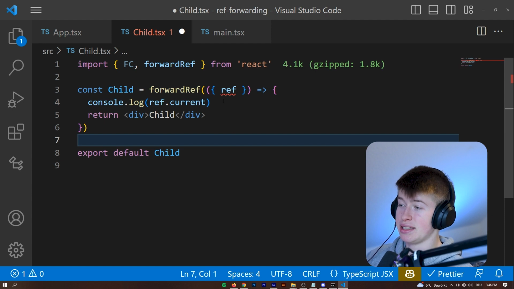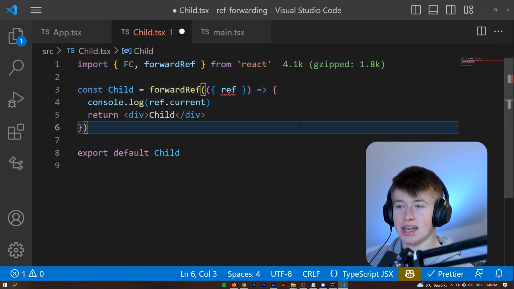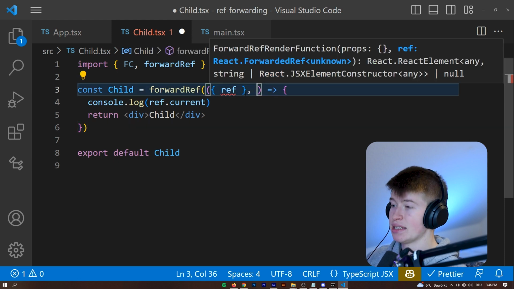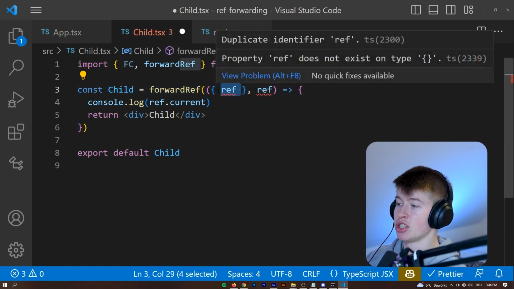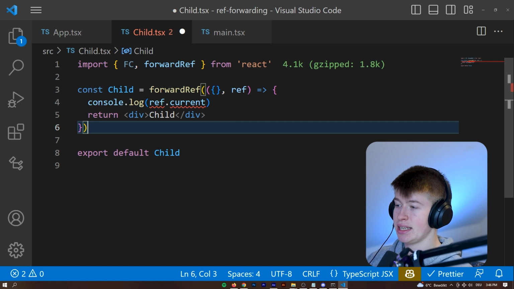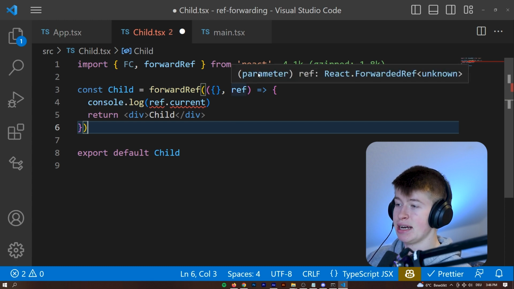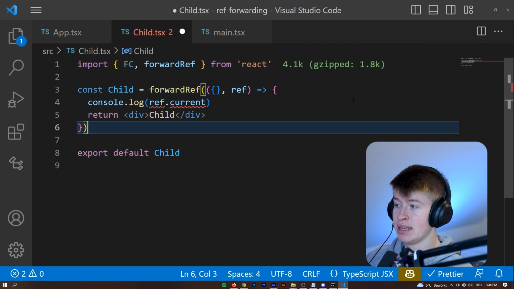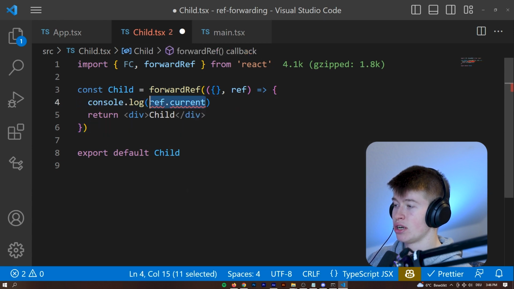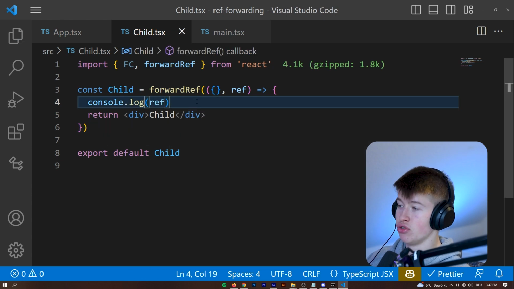And now specifically TypeScript would be mad at us. If you're in JavaScript, that's just fine. Now what this allows us to do is just get the ref as the second argument. And we will have to get rid of this so we don't have a duplicate identifier. And as you can see, the type is already inferred as React.ForwardedRef unknown. So when we forward the ref, we get access to that ref as this property right here that we can then use to log out whatever we want, console.log ref, at least for now, and then we will add to that with TypeScript here in a second.